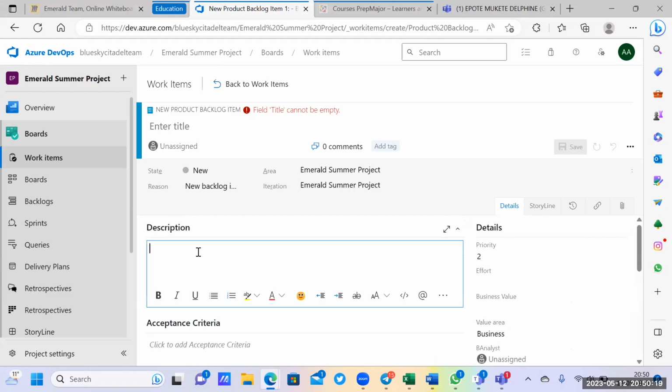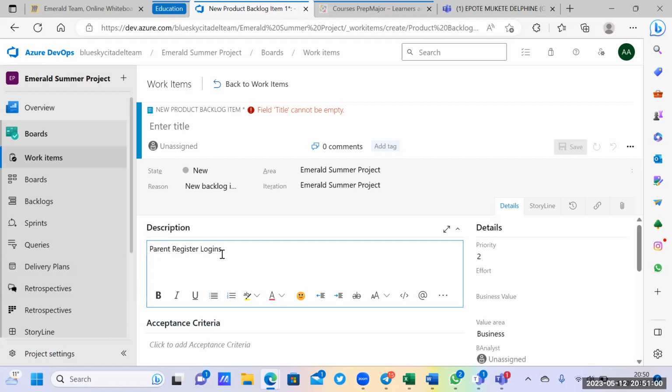Give it a title. So now you are wearing the cap of a BA, because as a keyword, you need to know what the BA does. Then as a BA, they also need to know what a keyword does as well. So please enter the title first. So what should we call the title? Keywords, let us communicate. What should we call the title of this one? Because everybody is going to write test cases under this particular product backlog work item. I wrote parents register login.